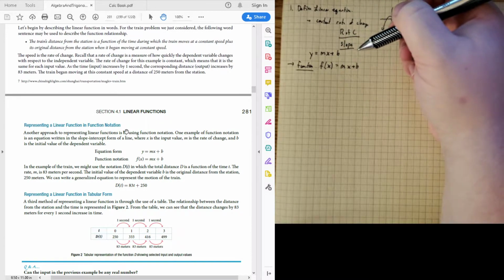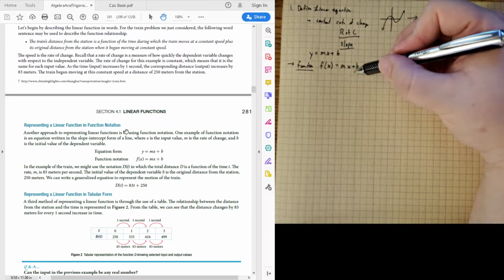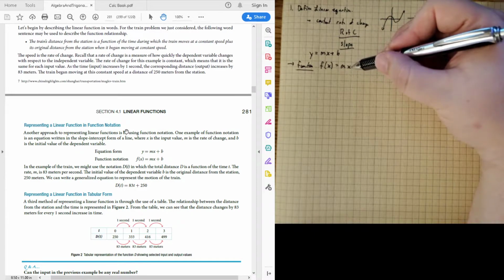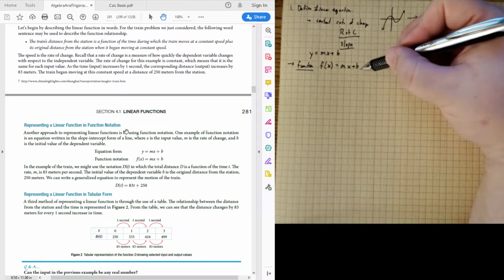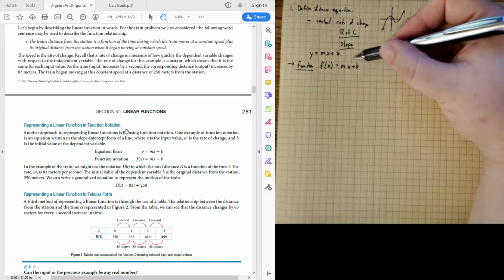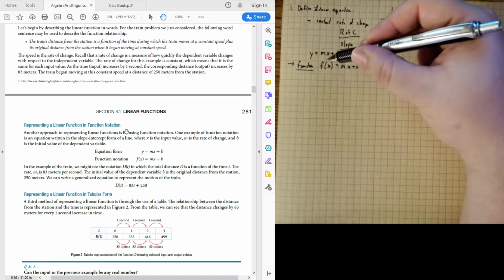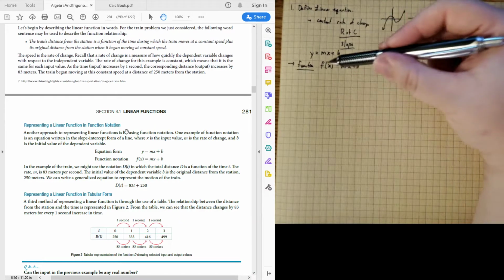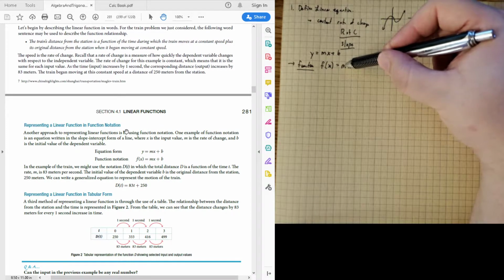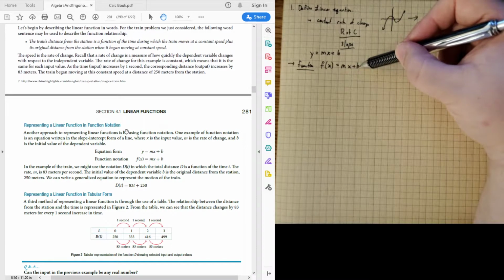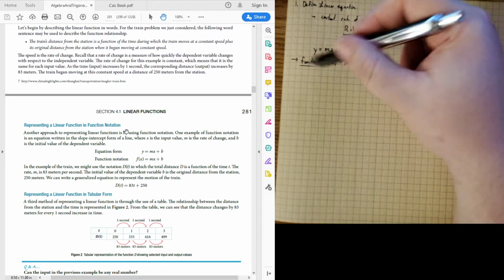And so when we look at this function, you can see that it labels the rate of change as m, the variable in question is our x variable, b indicates what we're going to call the intercept, and then it all represents this functional notation. And so the function is changing with respect to x by a constant amount starting at a location b. So this is our functional notation.